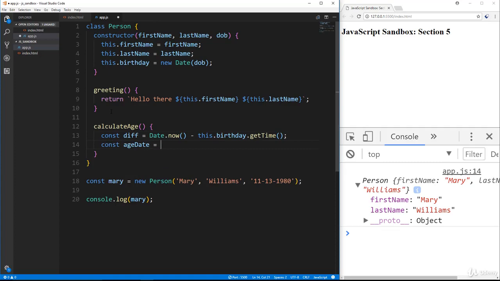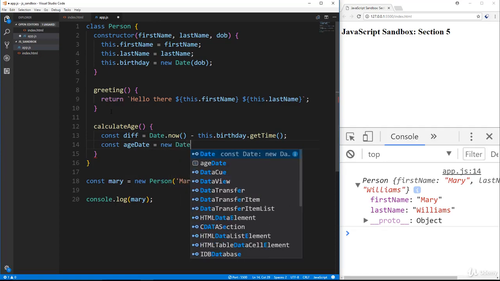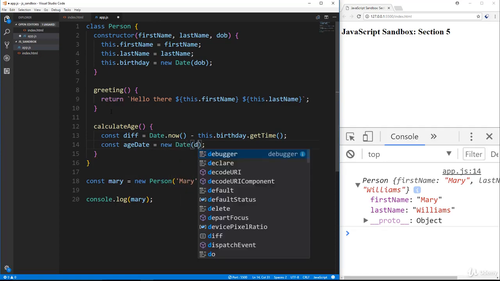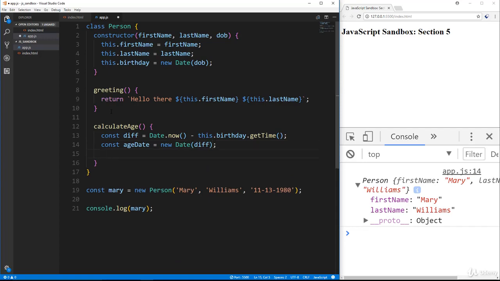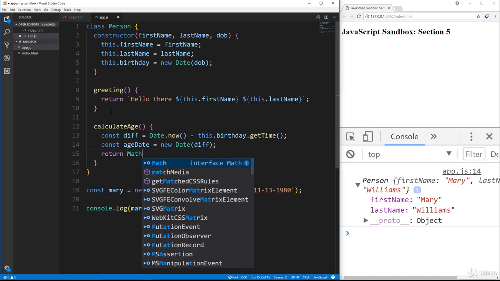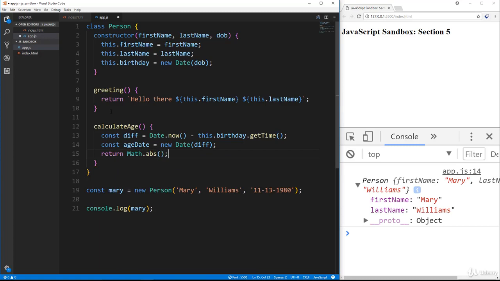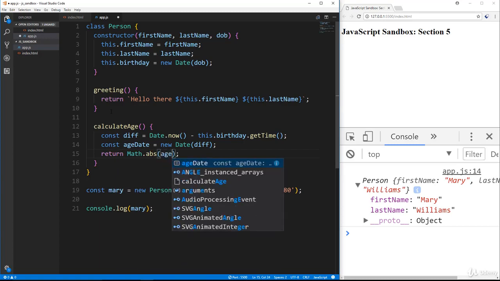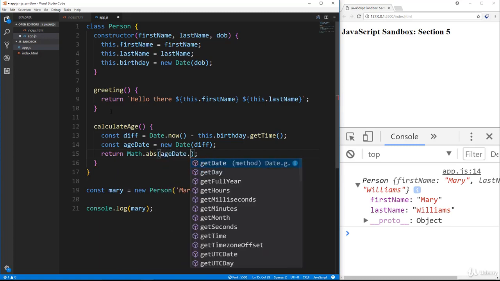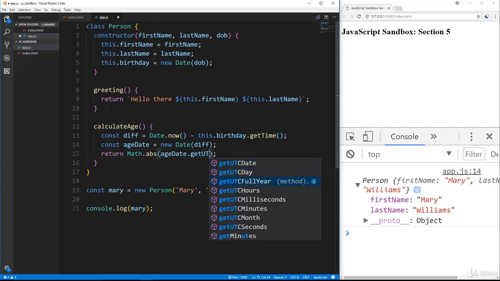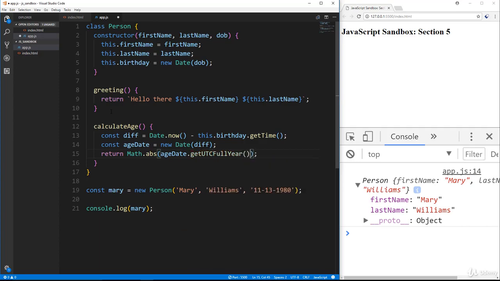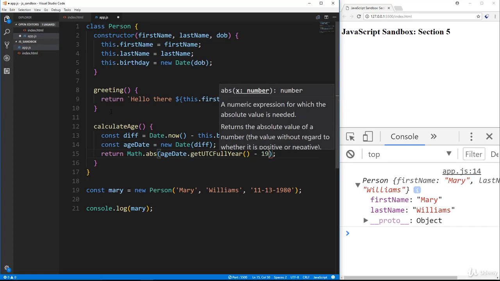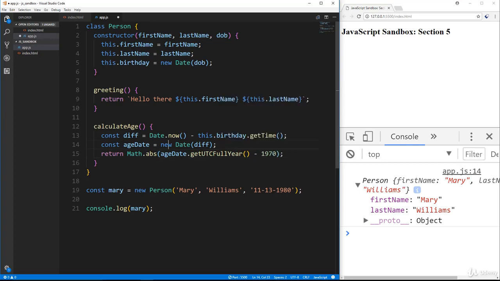We'll set that to new Date, and then pass in that diff variable. All right, then we want to return Math.abs, pass in here ageDate.getUTCFullYear, and then we just want to take away 1970. All right, so that'll calculate the age from the birthday.